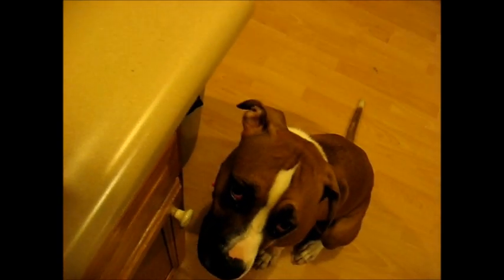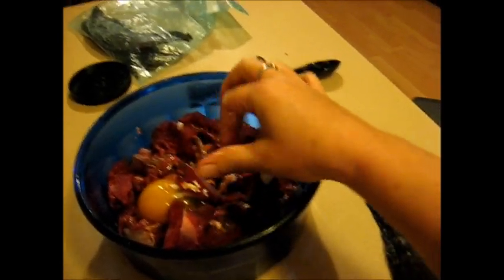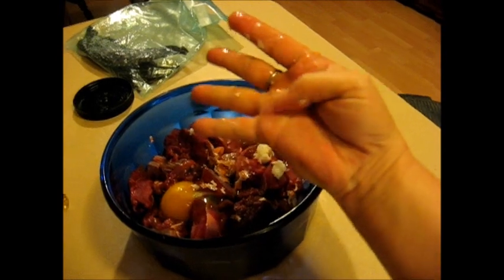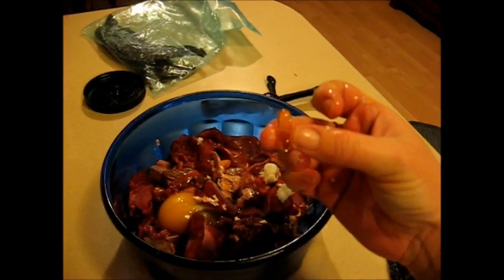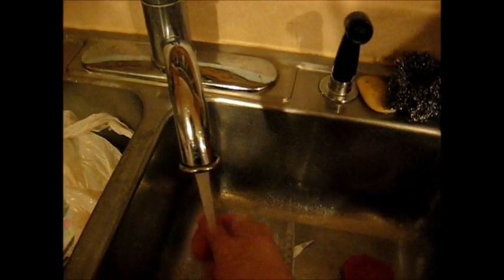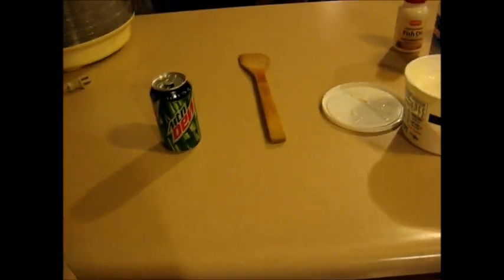You can see Kaiser over here still waiting. Okay. This is harder than I thought it would be. Now my hand's all nasty. Here's her fish oil tablet. She also gets one of these in the morning. Drop that in there. Okay. I gotta wash my hand really quick. With farm eggs, you don't have to worry about salmonella. Dogs are not susceptible to salmonella because their stomach acid will destroy it.